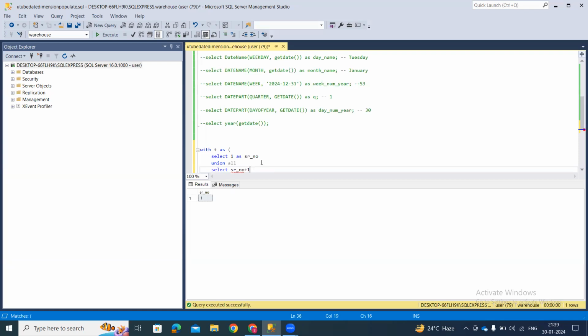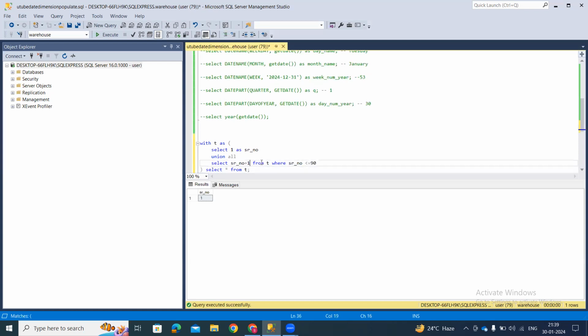If you give plus 1, it's going to increment by 1 each time. This comes from t, where sr_number is less than or equal to 90. Even if you give less than 90, it's going to be fine.